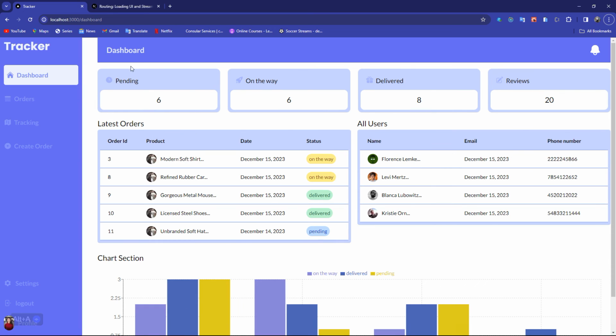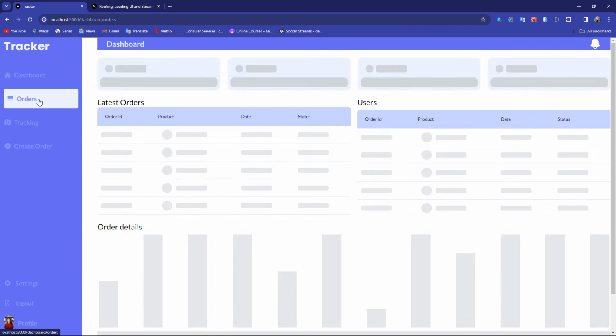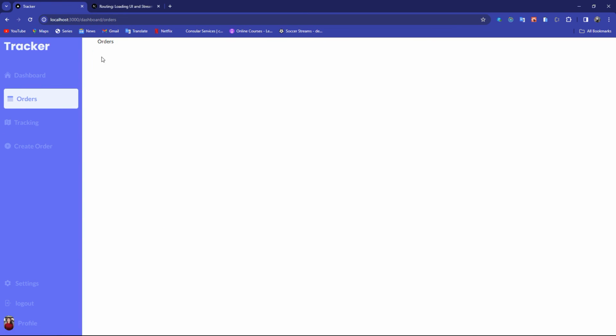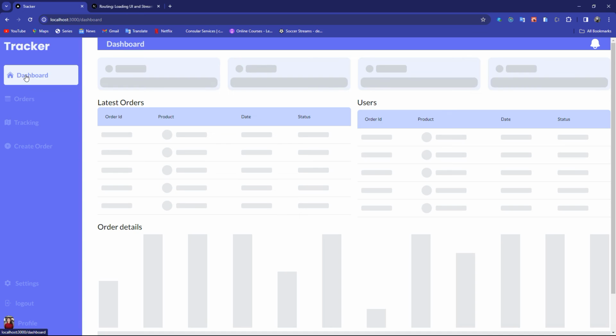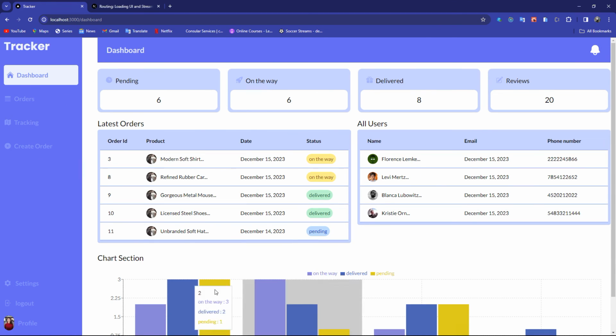So right now we have a bug with the way we are putting this loading indicator, because if we have another fetching functionality in this orders page, what will happen is that it's going to reuse the loading indicator for this dashboard page, which is not something we want. So let me show you that effect rather than just telling you.